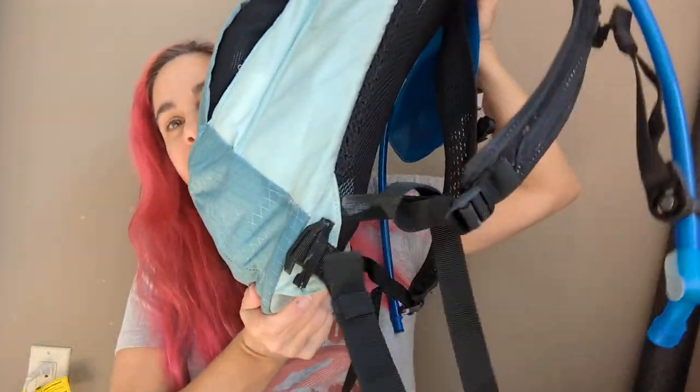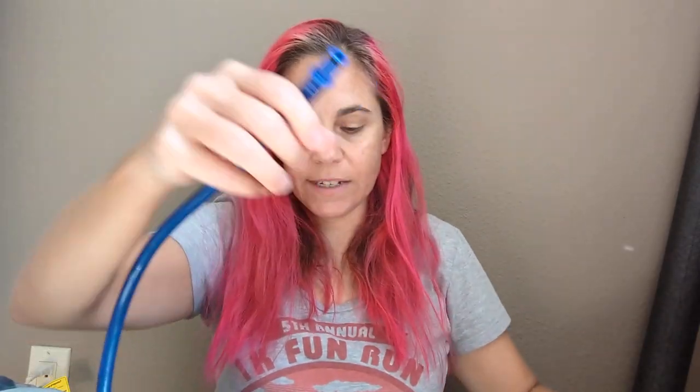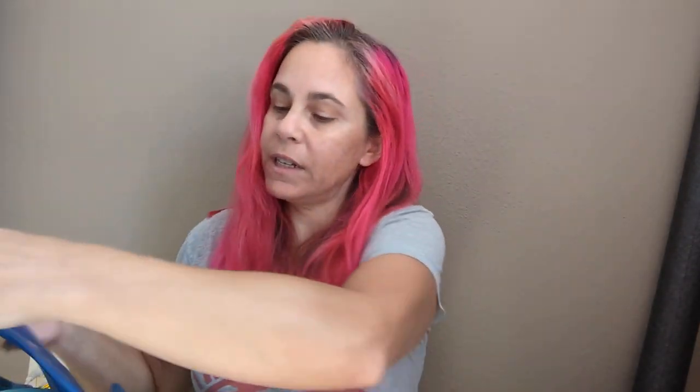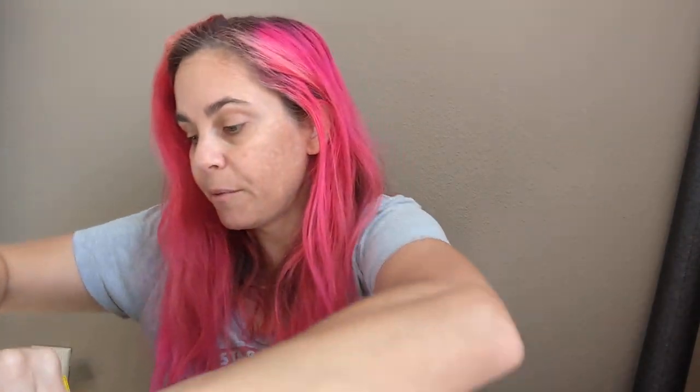When I'm going to be out for a while, I bring my hydration pack. This is the bladder. I just cleaned it out. It carries up to 3 liters of water, and on a full day, that's how much I bring. Fill it up. And maybe this can go back in here now, please. Thank you. And we'll unclip this.